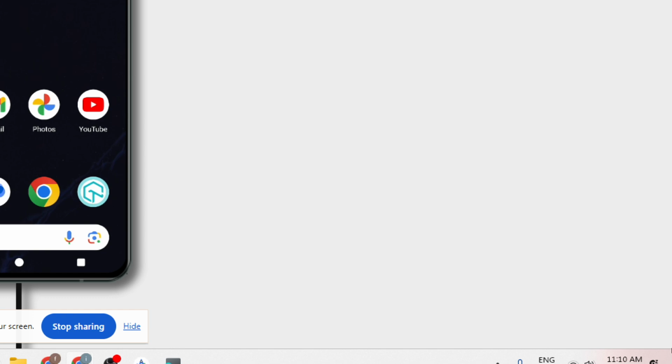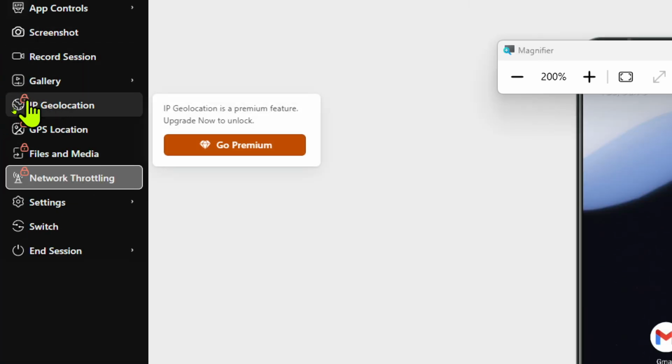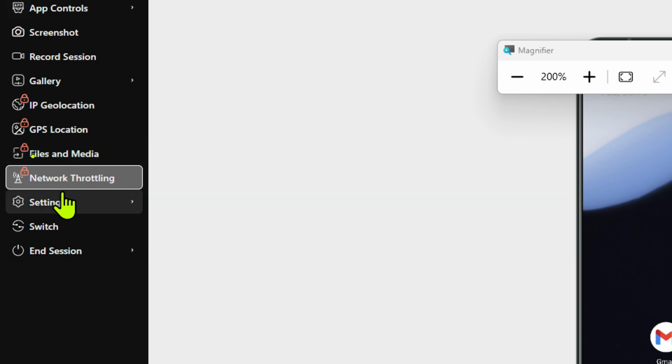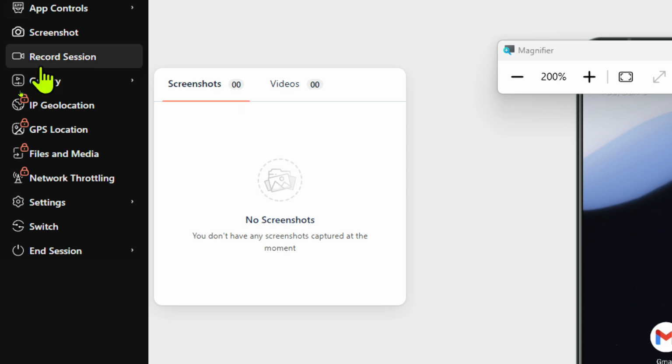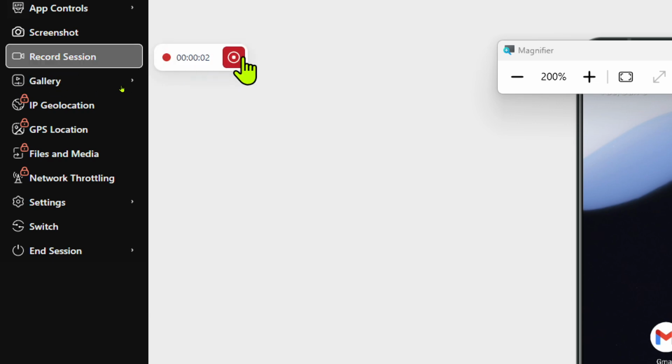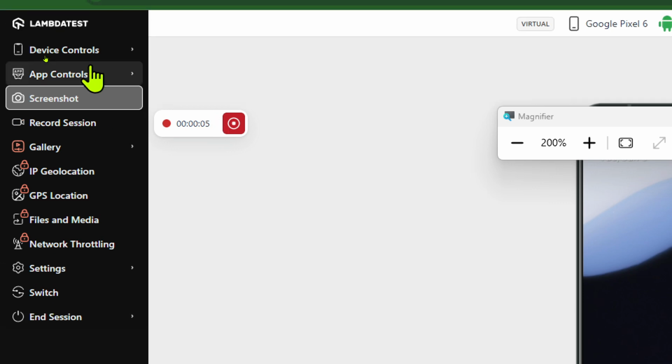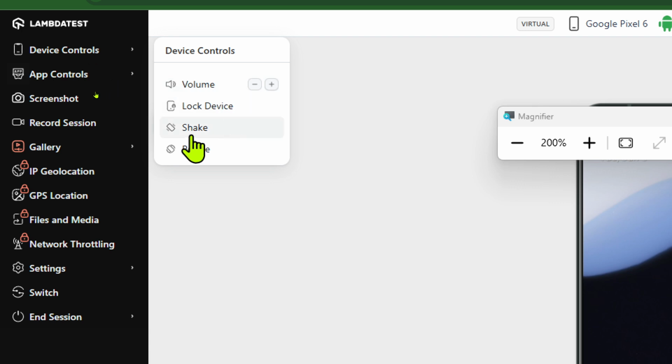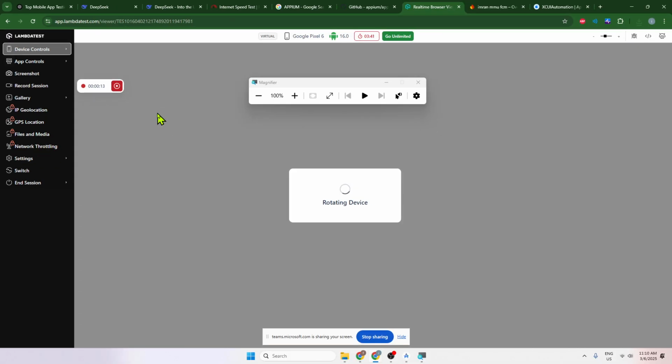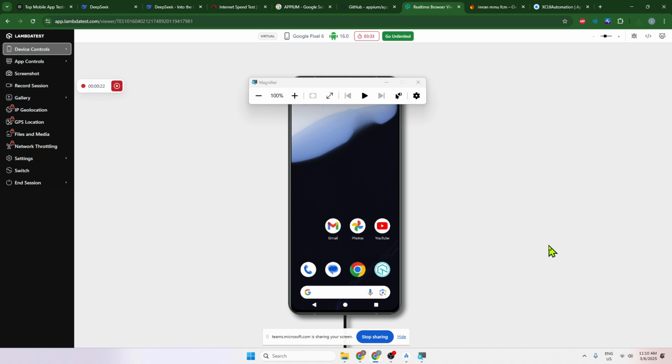Sorry if you can't see, need to zoom in. So all of these are premium features you have to pay for. The free ones are quite limited. You can record the session. You can screenshot the session. Device, nothing much. You can pick the device, you can rotate. So that's about the online testing tool. You get a virtual cloud device, or sometimes they offer you a real device. But this one is a virtual cloud device. Stop recording, all right. That's about it.